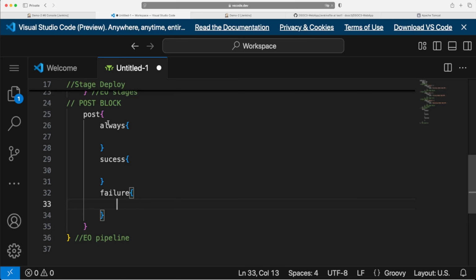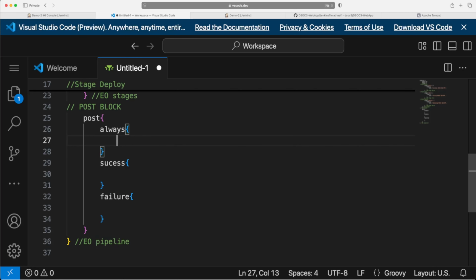What always will do is it will be executed regardless of the result of your pipeline. Whatever you mention in this block, it will always execute. Let's say you want to notify somebody or trigger some action, whether it failed or passed, or you have to do something else.